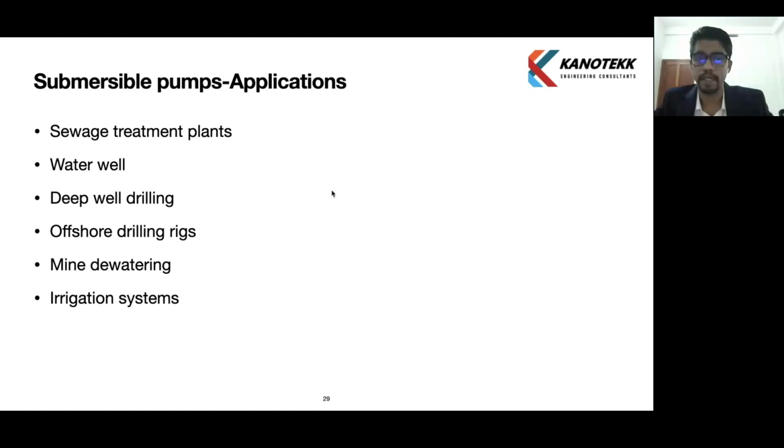So that is a separate design. We will not be discussing in detail, but raw water pumps are submersible type pumps which are used in offshore drilling rigs. Similarly, for deep well drilling, for mine dewatering, like water well, where space is less, we use a submersible pump, which is submerged inside. It has many advantages, like cavitation is very low in a submersible pump because it lies in the water. We get the static head advantage. There is no suction lift required here because the pump is inside the fluid.